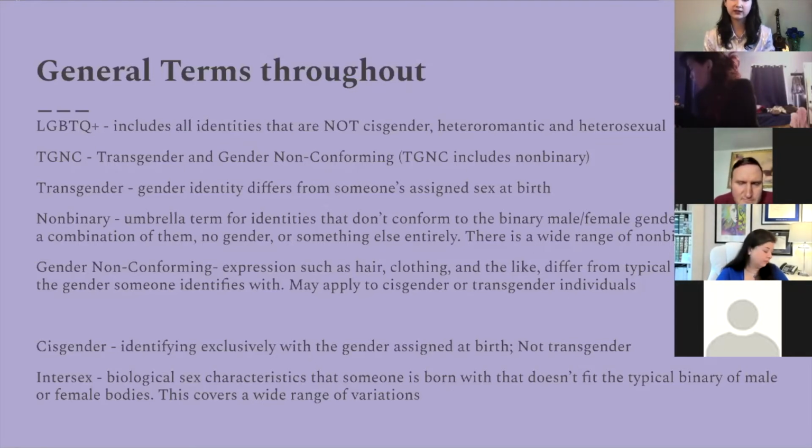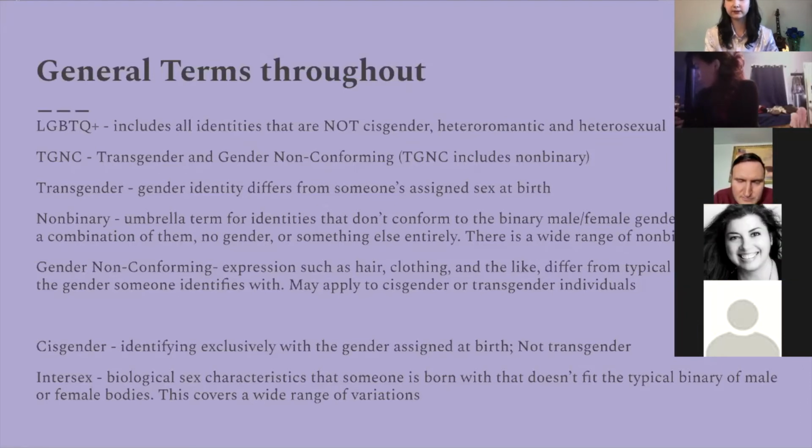Non-binary is an umbrella term, though some people may use it as their sole gender identity label. It just varies, but it includes anything that doesn't conform to the binary male-female. It may be a combination, it may be no gender at all, something else entirely, like a third gender. There's just a wide range. So if you see bigender or agender, gender fluid, any of those terms, it's likely under this.